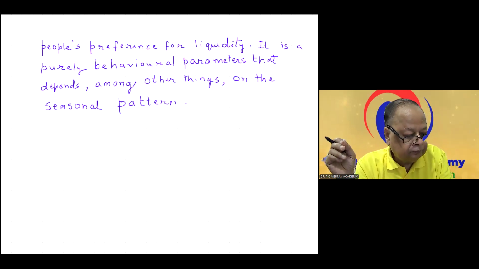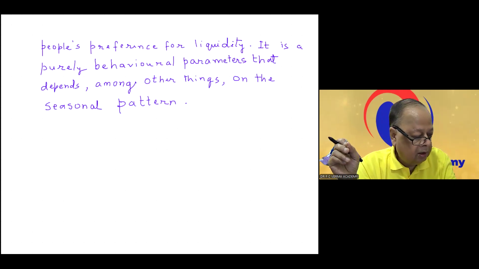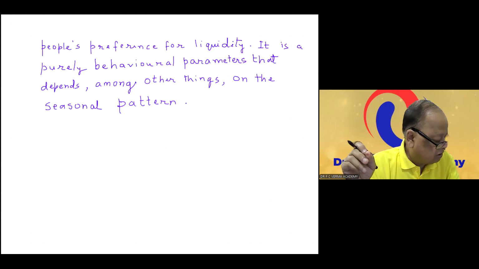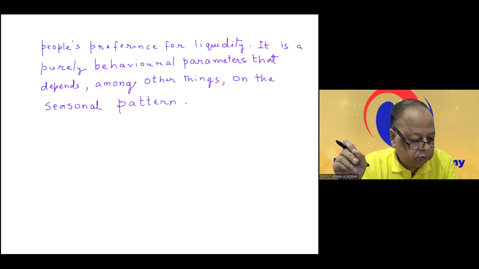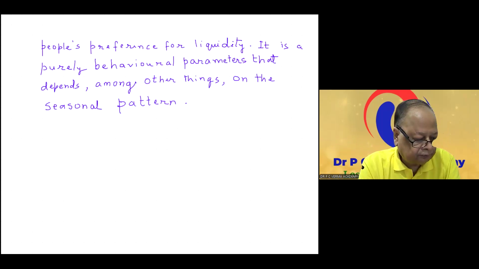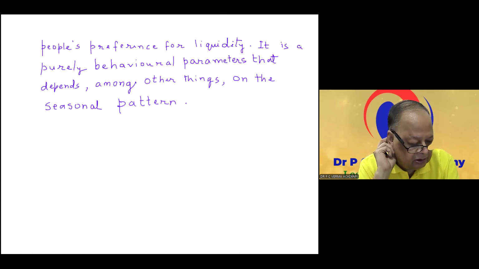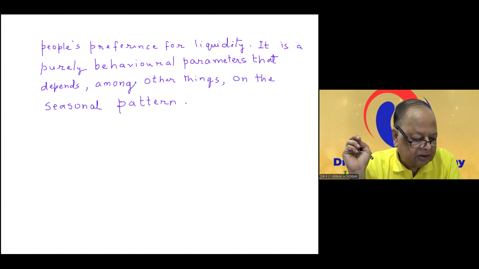It means cash deposit ratio is a particular term for which RBI declares that the cash deposit ratio of scheduled commercial banks is the ratio of cash in hand and balances with the RBI as a percentage of aggregate deposits. Again, I repeat, the cash deposit ratio of scheduled commercial banks is the ratio of cash in hand and balances with the RBI as a percentage of aggregate deposits.